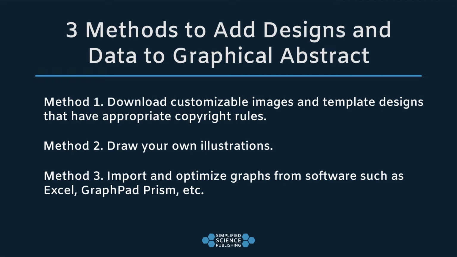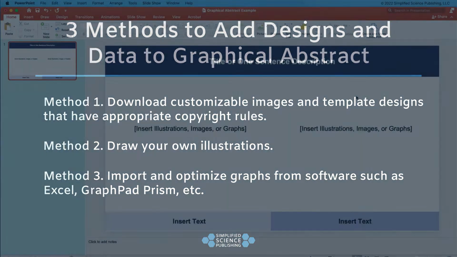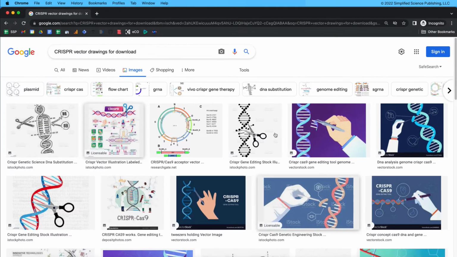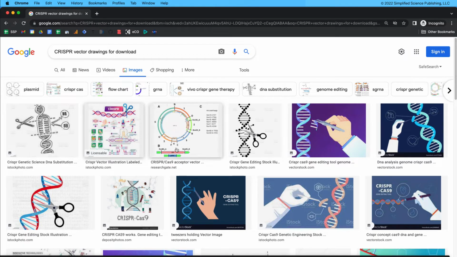to download customizable images. To find customizable images, you can search for and download images from the internet as long as they have copyright rules that allow you to use them for your designs. And there are things like iStock that do have purchasable designs that you can download and use in PowerPoint. But I often find that these are too cheesy for scientific publications.